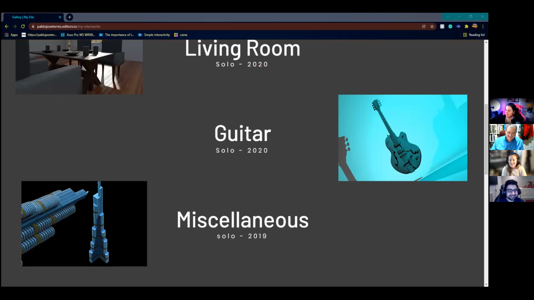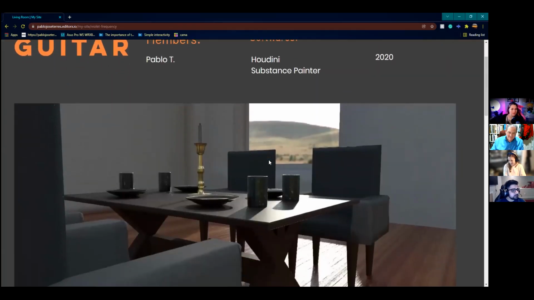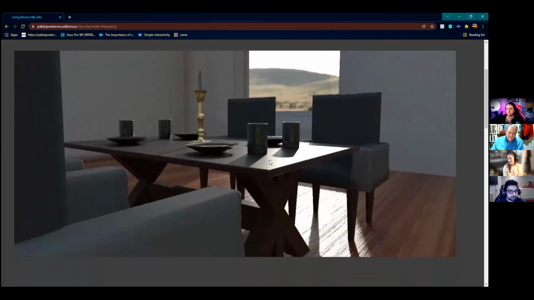Yeah. No, I think your work is great. I would agree with your living room. It feels like if you were an interior designer, you would make something very clean. But if you want to push, do a story, maybe. You could also work on lighting in this too. Maybe it's dark. Maybe you could do a night scene with the candles lit. Maybe there was a mass murder dinner, like the Red Wedding.